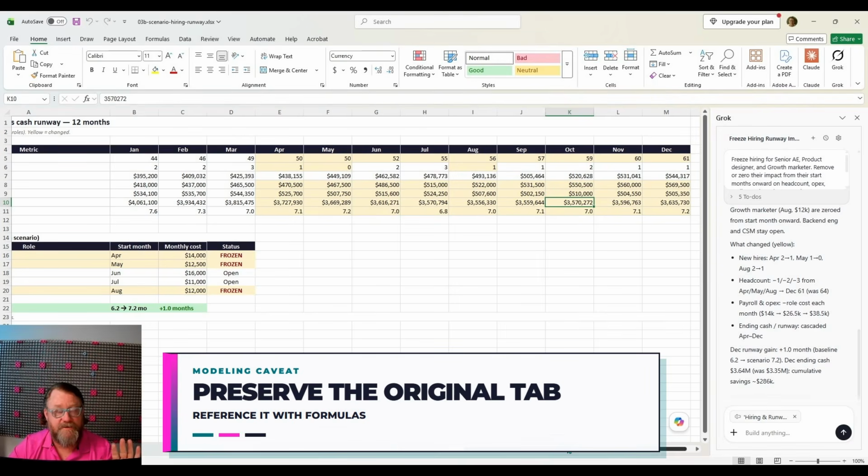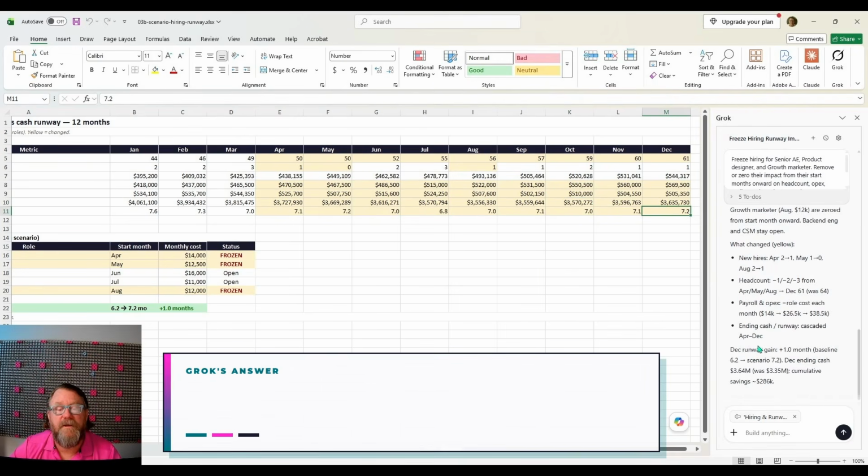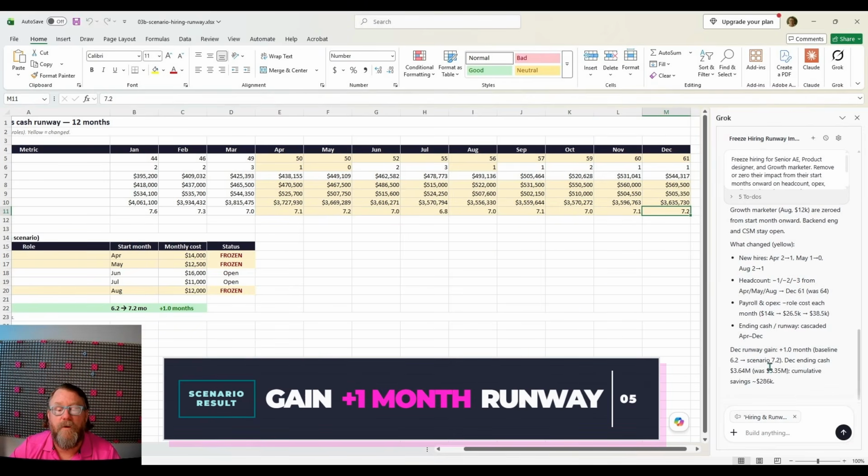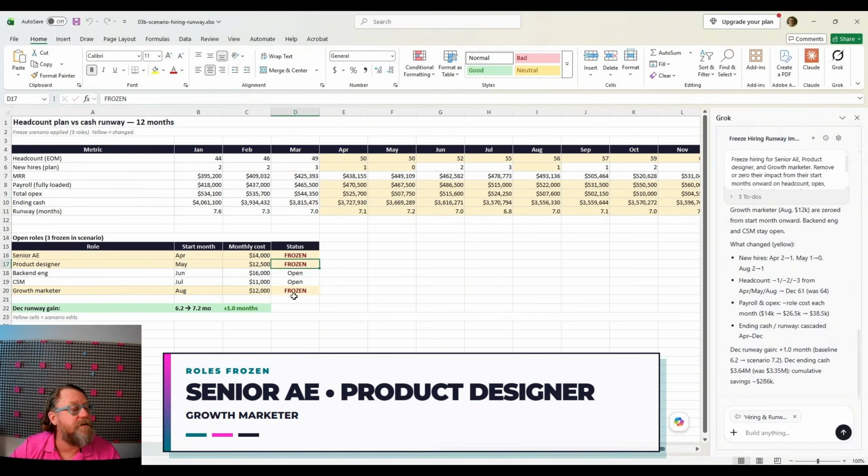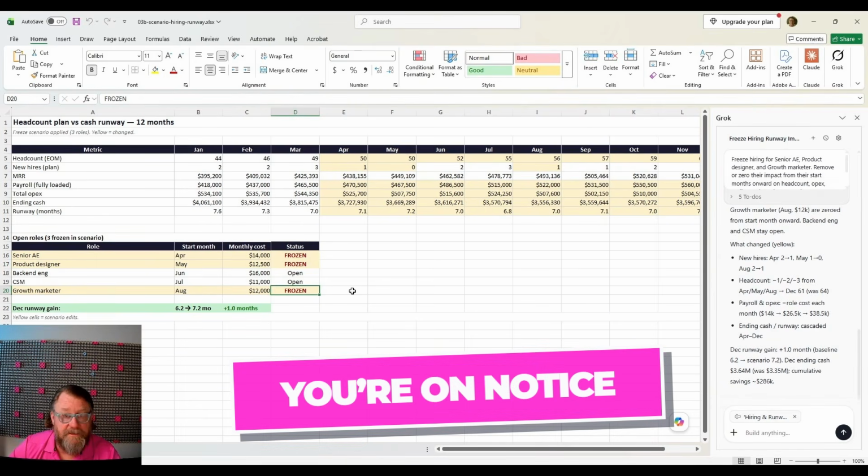I'm sure if I asked Grok to do that, it could do it. I just want to throw that out there. You can see that it's done the analysis, and then it told us that we gain one more month by freezing the senior AE, product designer, and growth marketer. So if you're in those roles, you're on notice. Grok said to freeze you.